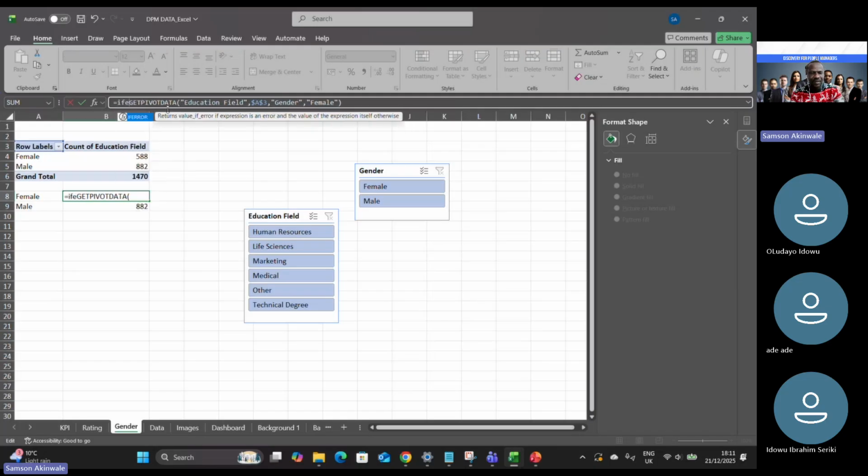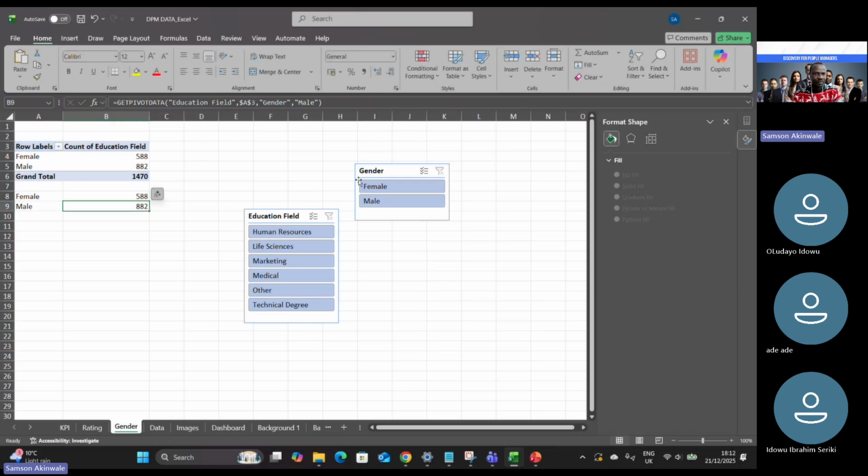It means anytime you have an error that is likely to come as an answer, IFERROR: what you need to do is ignore whatever the error is, comma, and put the value as 0, as I'm putting it in this formula bar now. I'll put 0 there and close the bracket, then press enter. I will do the same thing for the second one too.